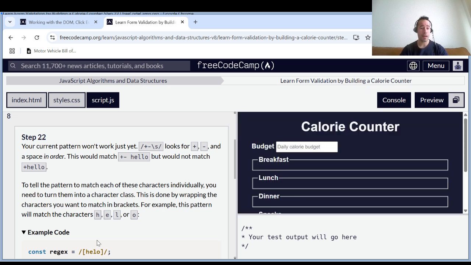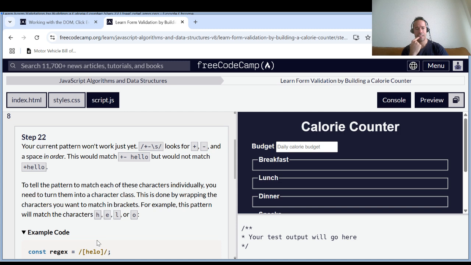Your current pattern won't work just yet. It looks for plus, minus, and a space in order. This will match plus minus hello, but will not match plus hello. To tell the pattern to match each of these characters individually, you need to turn them into a character class. This is done by wrapping the characters you want to match in brackets.